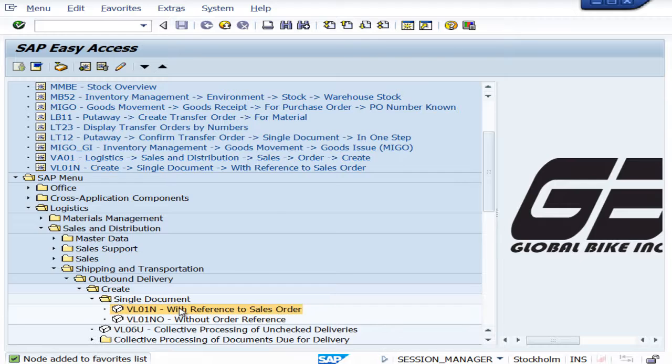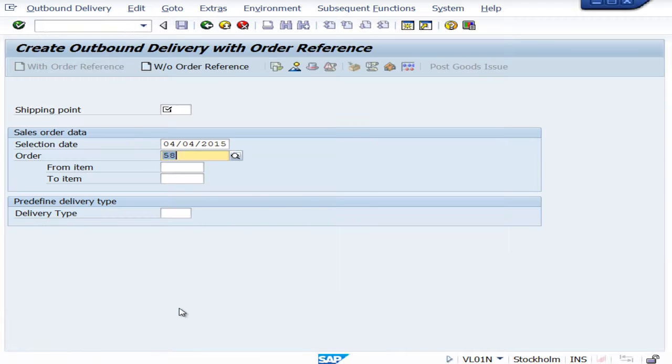There's a long way to go to get there. So once we have that, we need to put in our shipping point, which is the San Diego Distribution Center. We're going to simulate doing this 1 week in advance, or the due date of the product. And the standard order number, which we created, the sales order number, is already populated. So we'll go ahead and press enter.